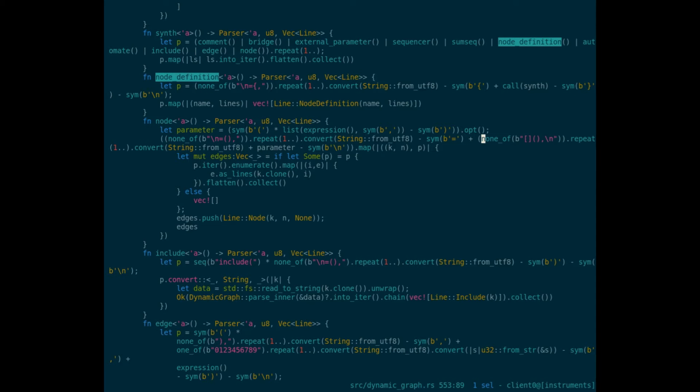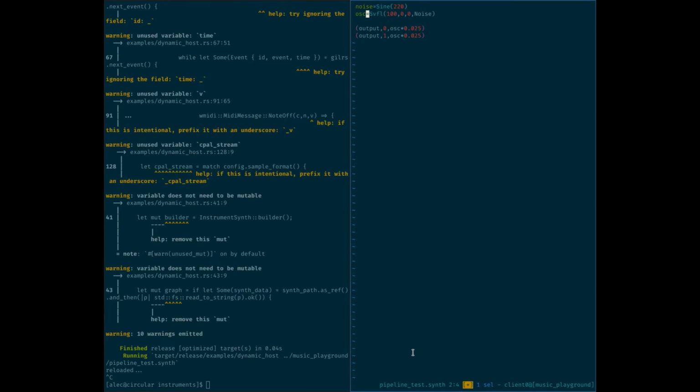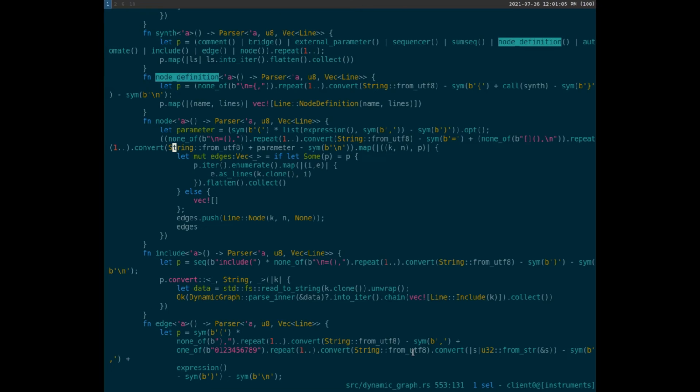And then it is... okay, so here's the part that's going to start to change. Here I'm saying, give me one or more characters without these sort of terminating things. And that is going to be used as the name of the constructor. So it would be this part. And that's what's going to change.